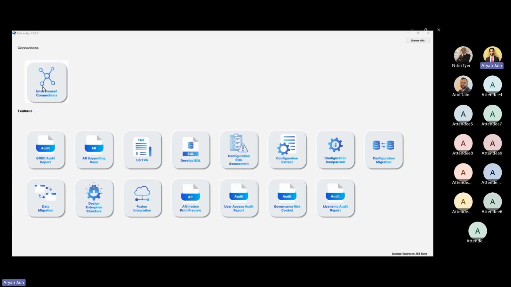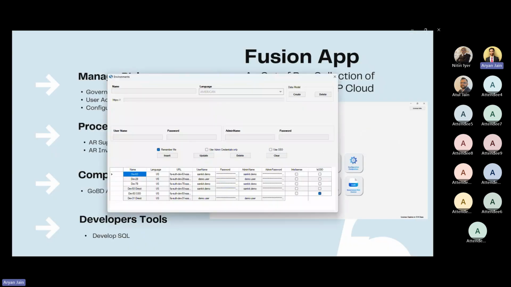Connecting to your Oracle ERP environment is pretty easy. In the manage connection section, you just provide a name that you can uniquely identify with, the URL to your environment, and the usernames and the passwords. There is also an option to use SSO. So if you are using SSO and check this box, you just need to give a name and the URL. That's it. As such, there is no predefined limit to the number of connections that you can create. You can create as many connections as you want.